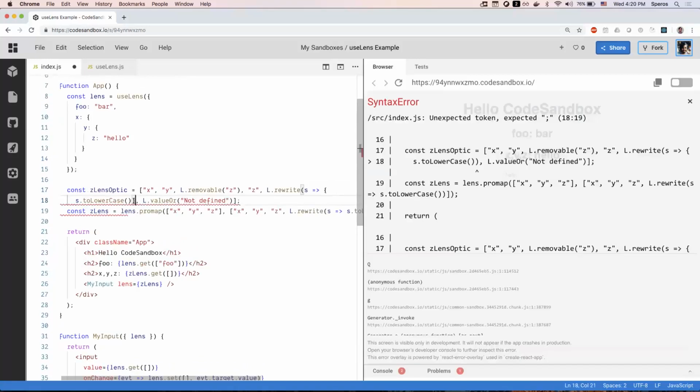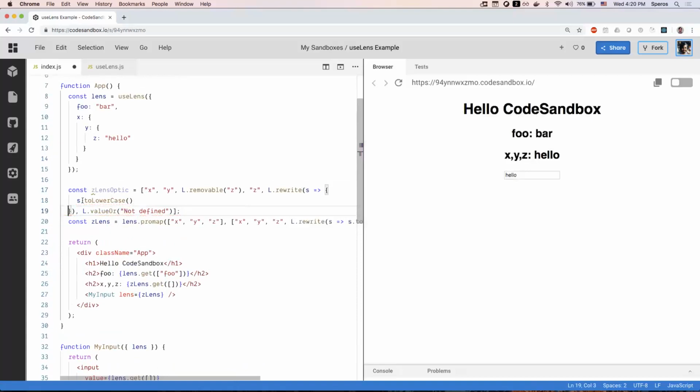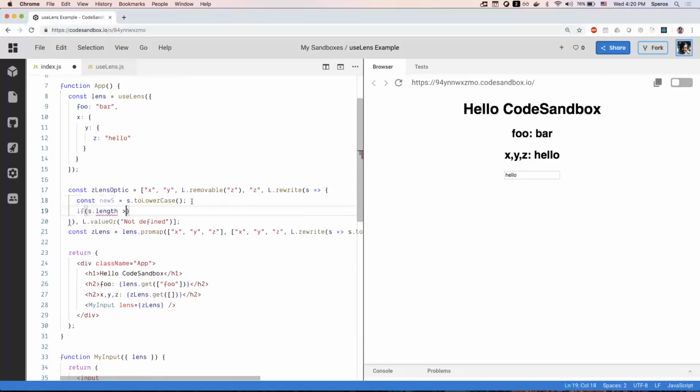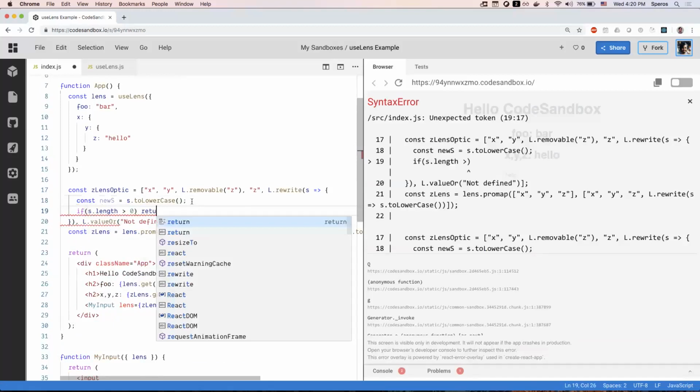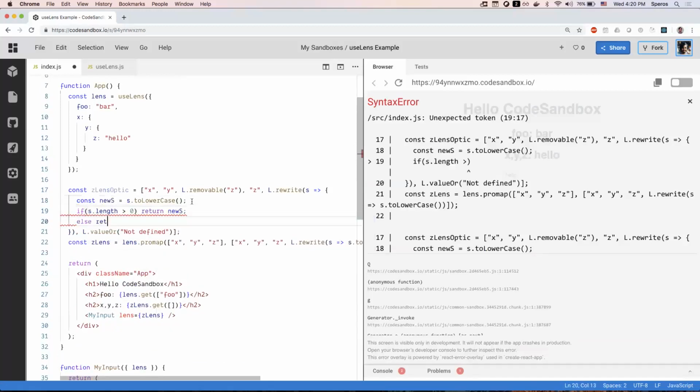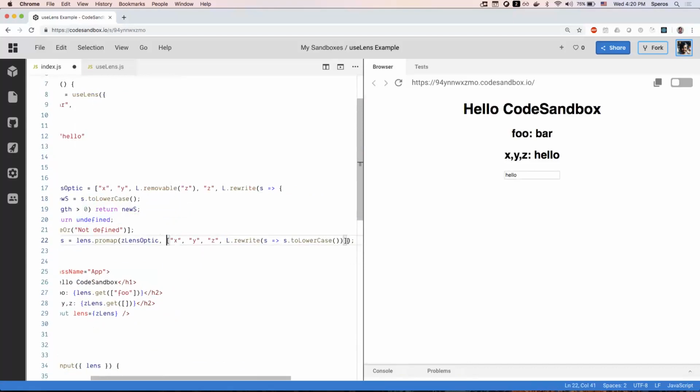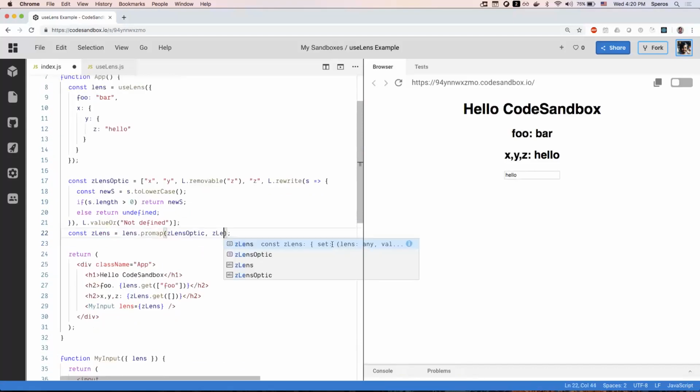We're going to say const newS equals s.toLowerCase, if s.length greater than 0, return newS, else return undefined. So basically saying if they put an empty string in there, remove the Z property. And finally, I'm going to change the promap here to use this more complex lens. So basically, my goal here is to say, hey, if they type text in here, make it lowercase.